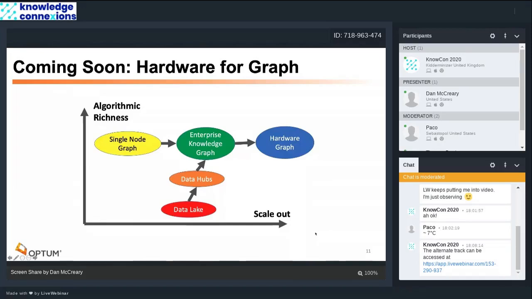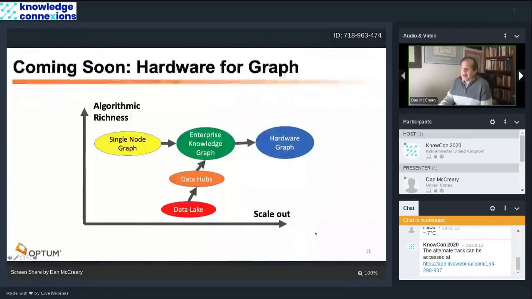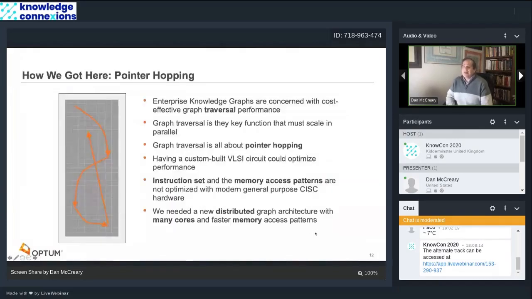All of my blogging, on EKG, Enterprise Knowledge Graphs, for the last two years, has really been helping you guide yourself on the pathway so you can get to this hardware accelerated graph. The hardware acceleration is just astounding. Just in the last couple of months, we've seen some incredible speedups in hardware execution. So what does this really mean by hardware? Today, a lot of processors are optimized to do generic processing. They're not designed to do just one thing and do it well, and that is the pointer hopping that we use in graph traversal.